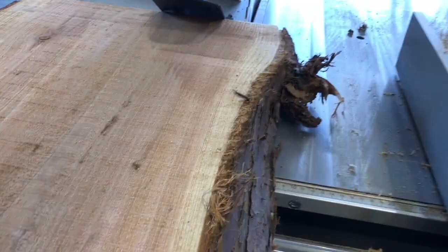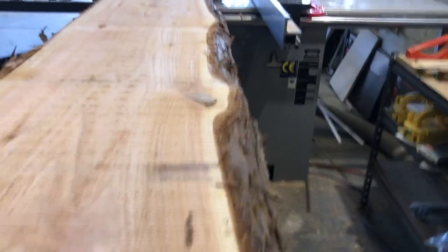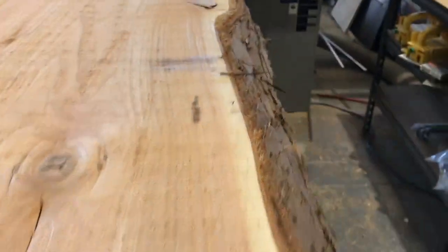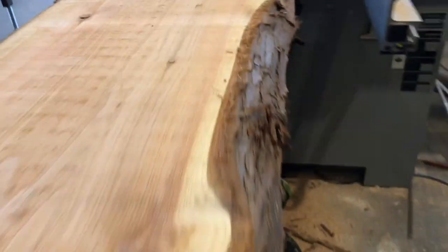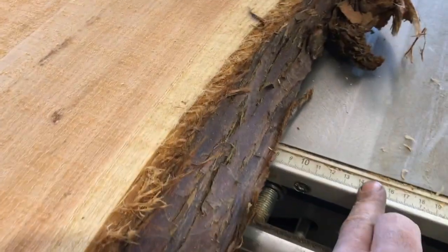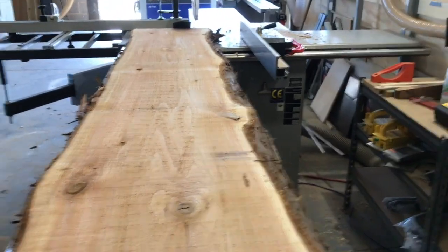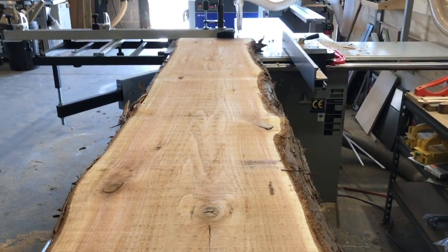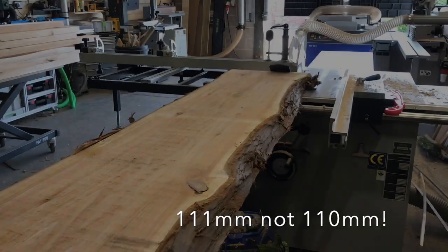So the process for achieving the maximum out of these boards, avoiding the knots, is first of all, just by eye, coming along here, we're trying to avoid these, get rid of this live edge, and then the next cut, we're pushing the fence in to 140, and then start taking 140 strips, which will end up being 130 from the thicknesser, and eventually 110 for the inside measurement of the spindle moulder.